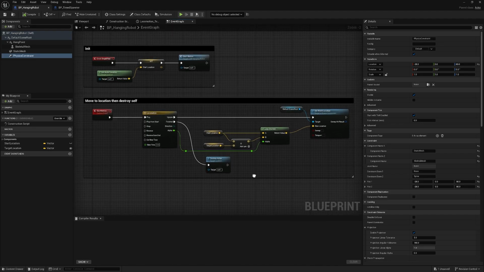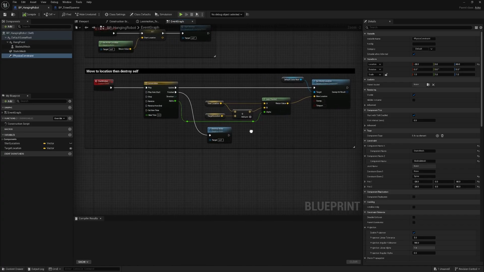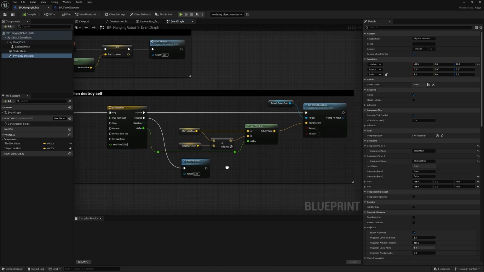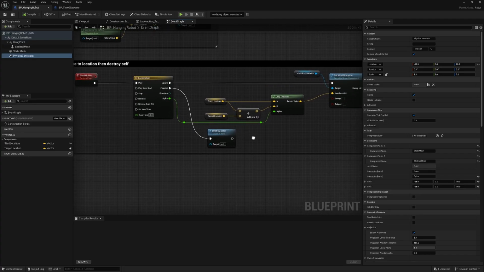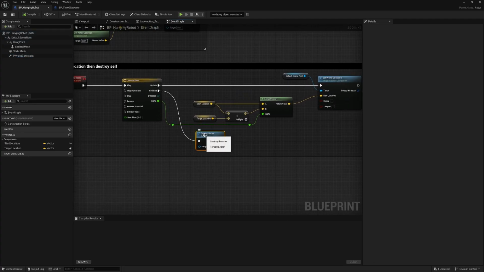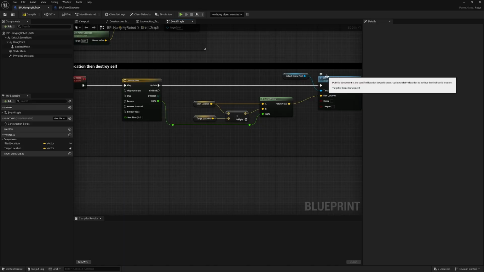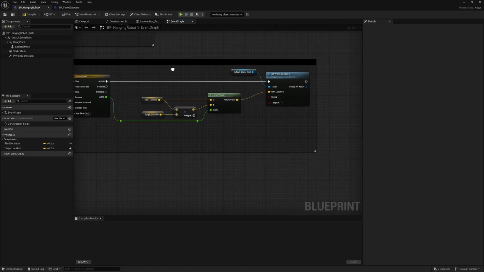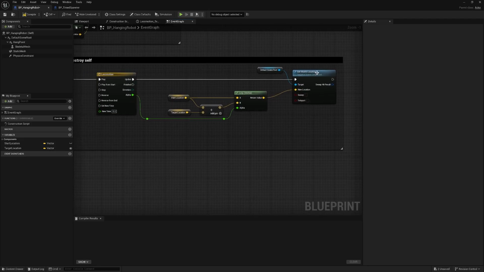And I feel like it would be far more lightweight to just reset the position of them. So rather than destroy actor, I'm going to take that away, and we are going to set the world location of the default scene root.